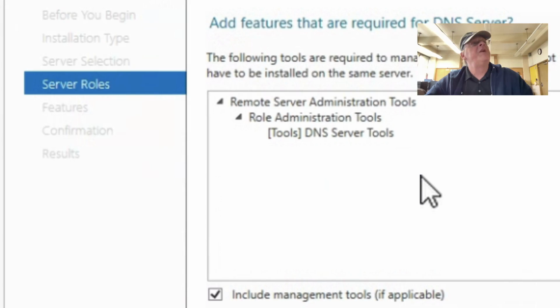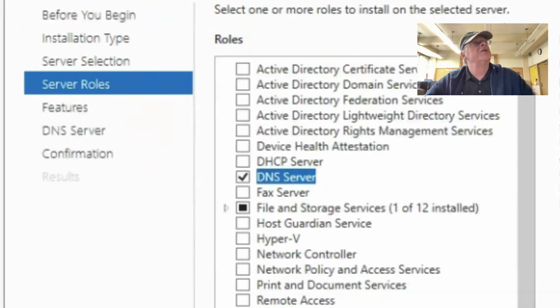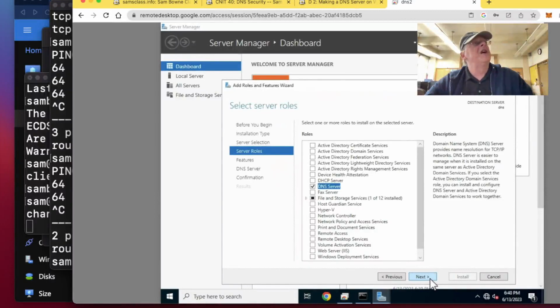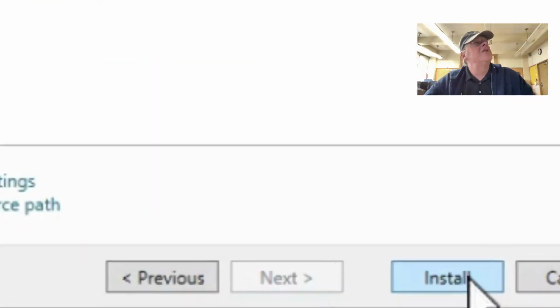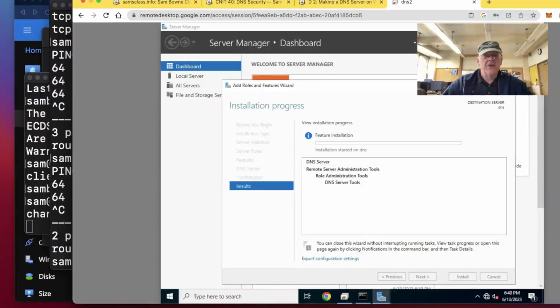It's going to tell me the pieces of DNS server. I'll just say add features, and that's it. Now I think it's just next, next, finish, this sort of thing. And that is install. Okay. Now it's going to install Microsoft's venerable DNS server on this thing, and it will take a couple minutes to do it. And by the way, you could use any version of Windows, all the way back to Windows 2000 Server, and I think even Windows NT Server, although it won't have this thing called Server Manager. But the DNS product is still the same as it has been for decades.